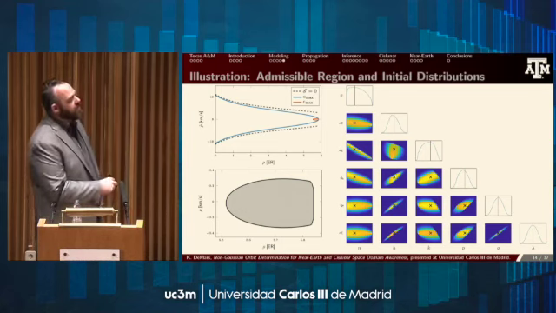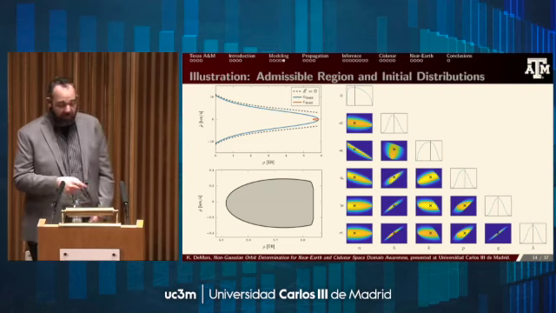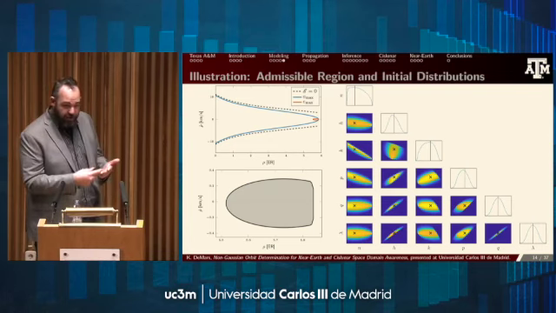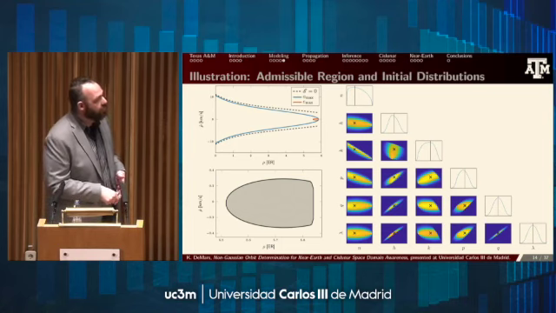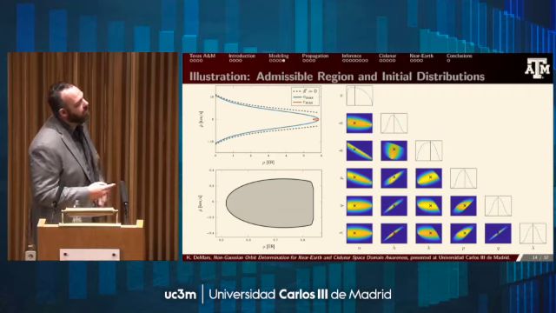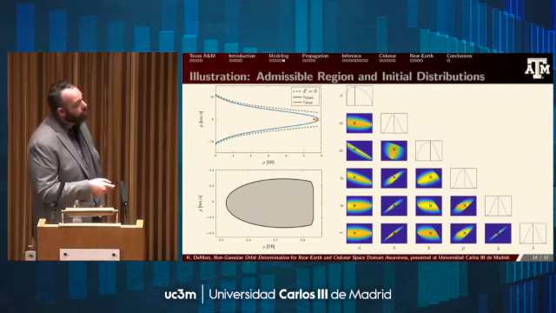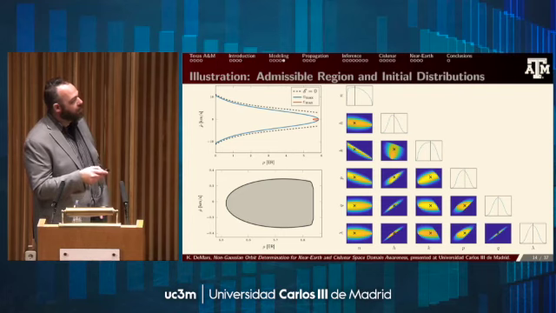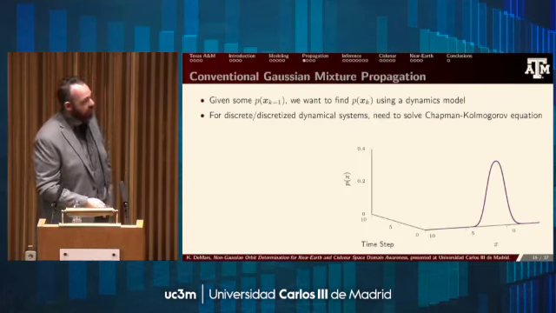So the point here is just that with GMs, we can successfully approximate this distribution in range and angle space. We can do it in Cartesian coordinates. We can do it in an element space, and we can transform to any other coordinate system that we like. For this illustration, it just gives us an initial representation of where the object might be. And then from that point, we need to propagate the uncertainty.